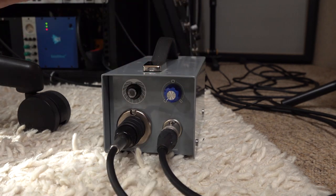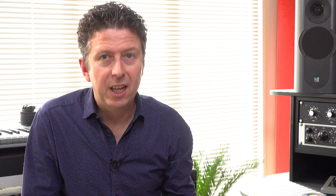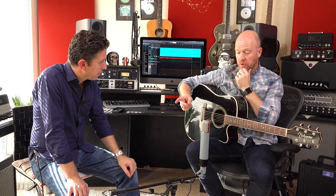It's worth saying at this point — and this is not an ad for the M1 — it is a multi-pattern mic. In fact it's all patterns because it's variable between full omni and figure eight. It's dual diaphragm which allows it to do that amazing trick. But it also has a button which means we can switch the rear diaphragm off so it's purely cardioid. So the sort of thing — if you've got a two to three hundred pound condenser that's probably fixed cardioid — all the stuff we're talking about will work absolutely. The fact that we're using a beautifully sounding microphone is great, but all these principles and theories will work using a standard cardioid condenser.